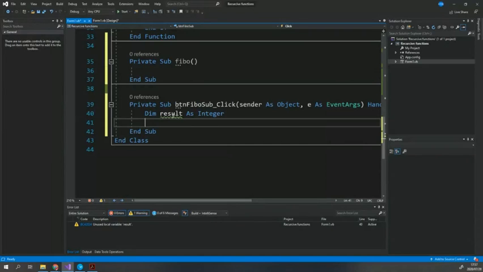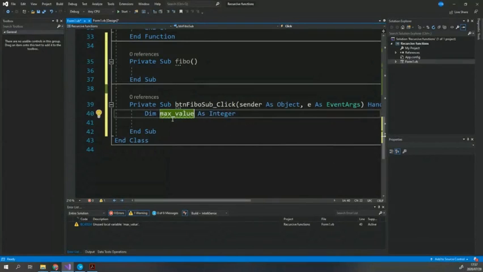Okay, so let's make this our max. Let's make this max value. So we're going to calculate the Fibonacci code until we hit that max value. So we'll calculate to the closest value below the max value, or if it's equal to the max value. So how do we do that?